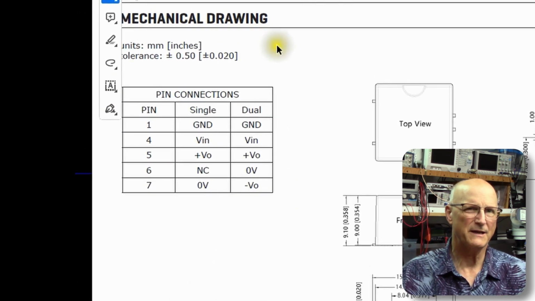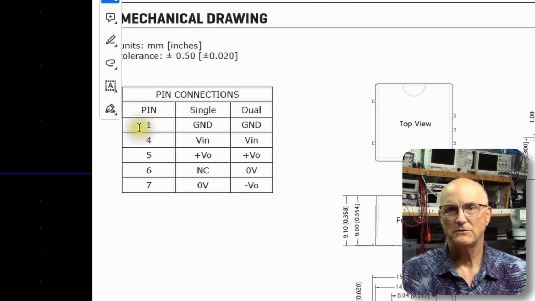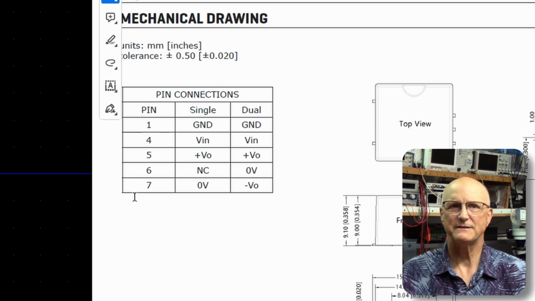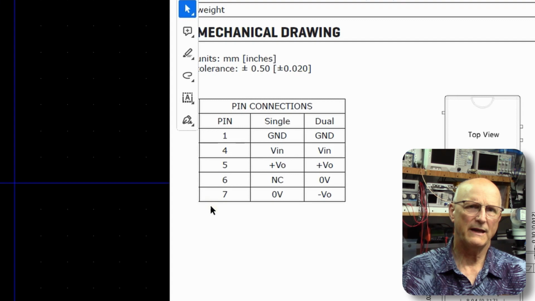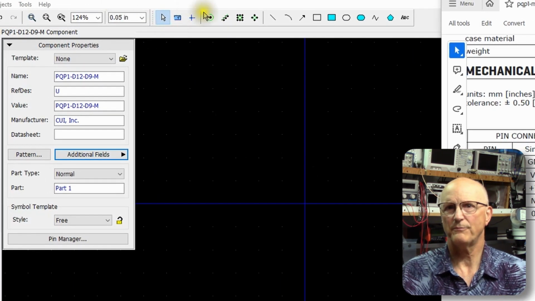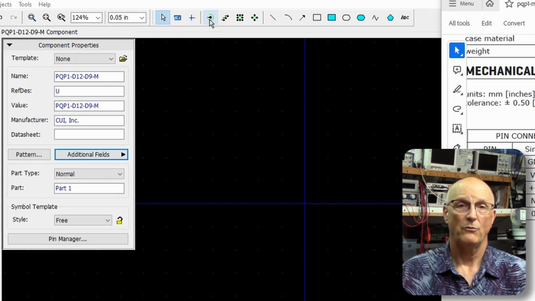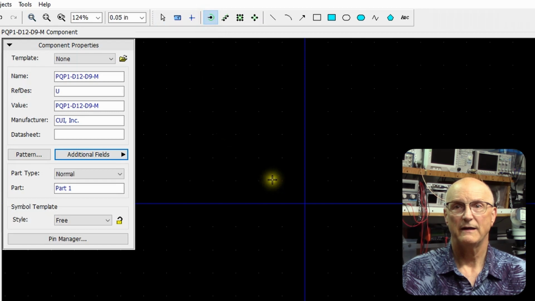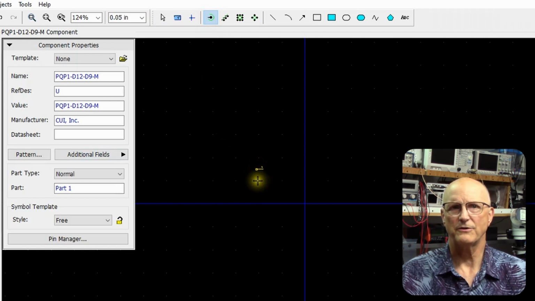Notice that they skip pin numbers. We go from pin 1 to pin 4. We will assign pin numbers per the datasheet because this keeps the schematic in sync with the information from the manufacturer. We begin by placing 5 pins and assigning them the appropriate pin numbers and names. We do this by first dropping the 5 pins into the component and then opening the pin manager.